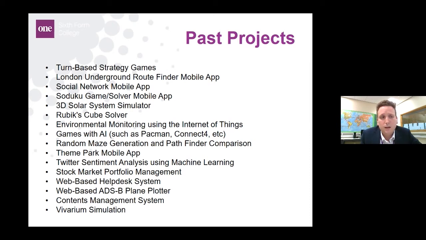A student a year or two back made a 3D solar system sandbox. You could drop planets into a 3D world, and it would calculate the gravitational effects and work out all of the orbital mechanics, and you could model our current solar system and then change various different things about it. That student wanted to do astrophysics at university, so that's why they picked that project, and it prepared them really well for the next step. And that's one of the things I would really say about the project: if you can pick something that's really interesting to you, you're really likely to do well.